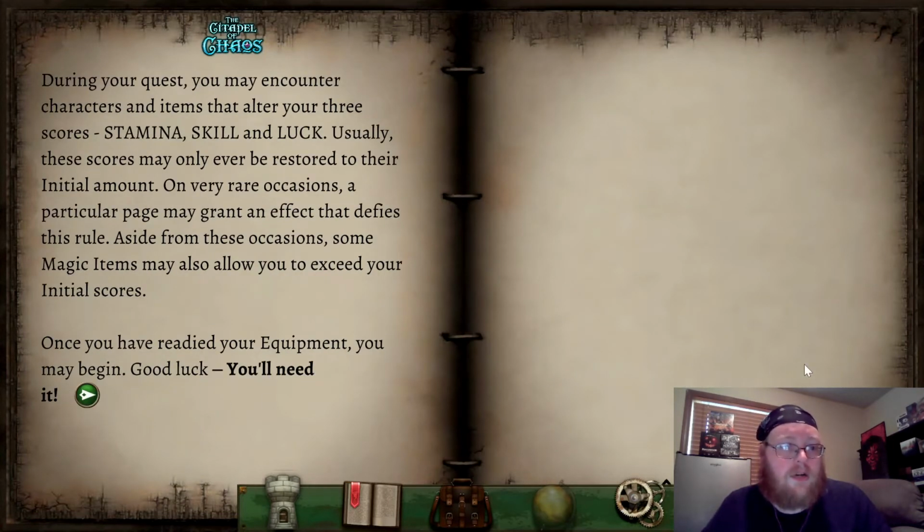During your quest, you may encounter characters and items that alter your 3 scores: stamina, skill, and luck. Usually these scores may only ever be restored to their initial amount. On very rare occasions, a particular page may grant an effect that defies this rule. Aside from these occasions, some magic items may also allow you to exceed your initial scores. Once you have readied your equipment, you may begin. Good luck, you'll need it.